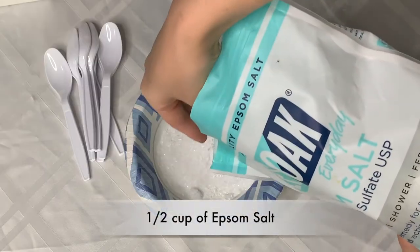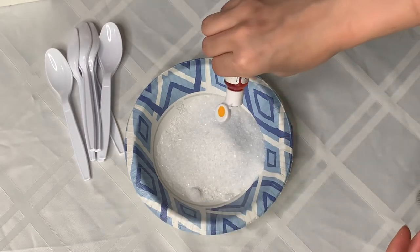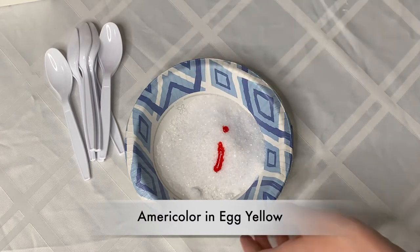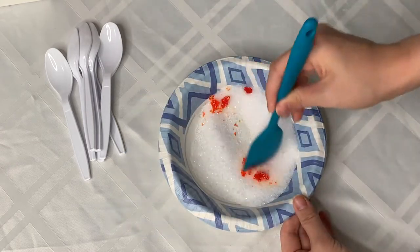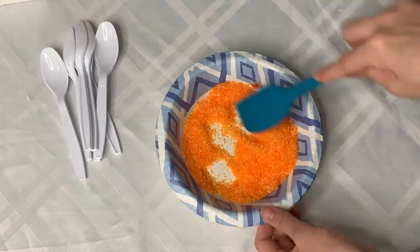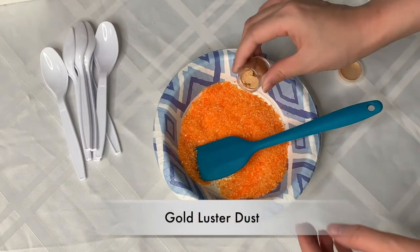The first thing we're going to do is make the little gold crystals that appear in these galaxy bath bombs. I see a lot of people using sprinkles, but we're going to use Epsom salt today. I'm just giving it a base color right now with egg yellow from AmeriColor. It's a little bit too orange, so you can go a little lighter than this.